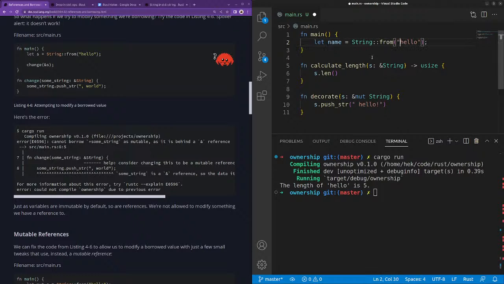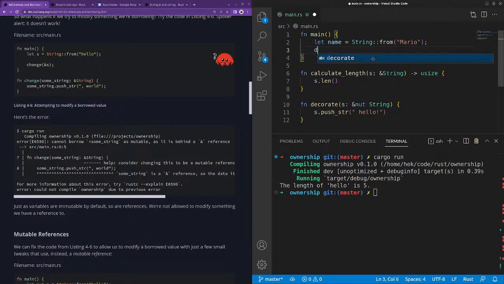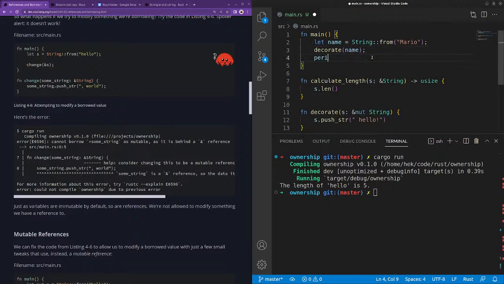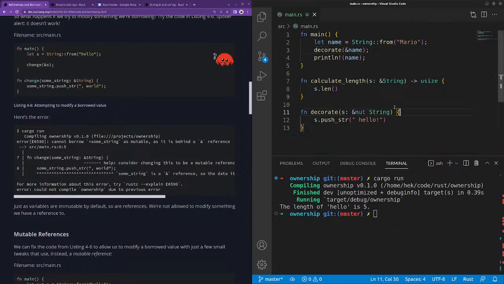We have a name, let's say Mario, we want to decorate the name, and then we want to print it. And of course we want to pass a reference to name. So let's see what I expect. I expect now the compiler to complain that name is not mutable.